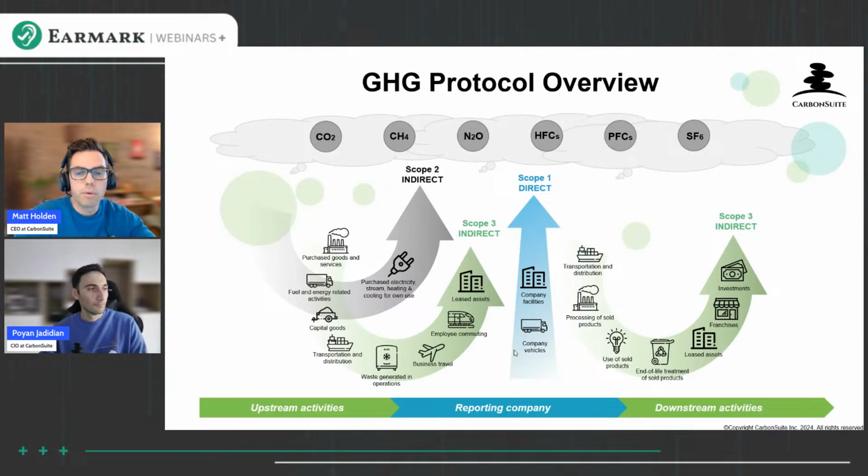So what we do within the GHG protocol is we group your company's emissions. You're a company and you generate greenhouse gas emissions that warm the Earth's atmosphere. We group them into 3 different scopes: Scope 1, Scope 2, and Scope 3. Scope 1 is related to direct emissions of your company's operations. A lot of times this shows up in company facilities. Could be natural gas in a building that's owned by the company. Could be vehicles within the company's operations that deliver products to customers. This would be your direct Scope 1 emissions.